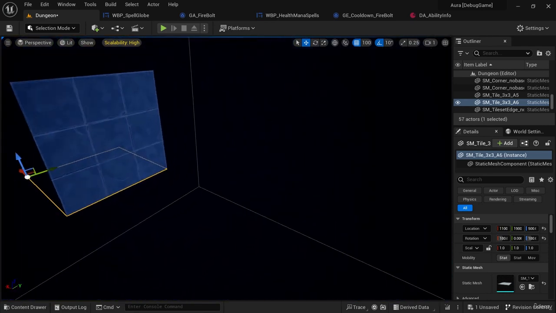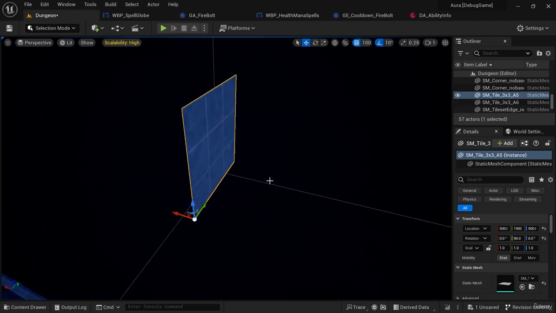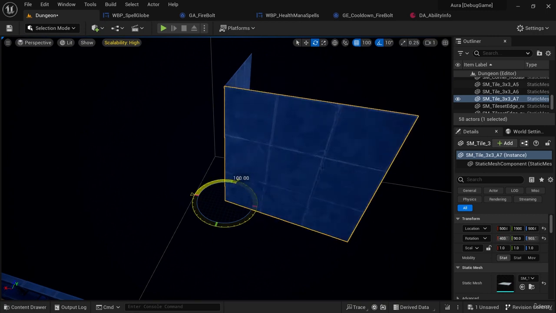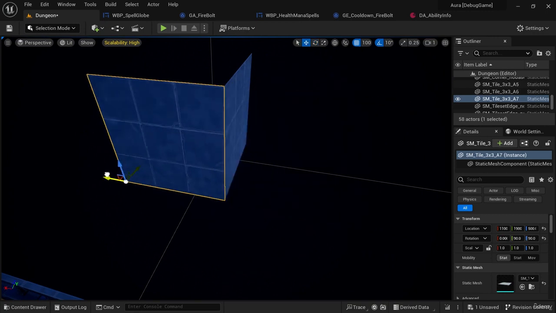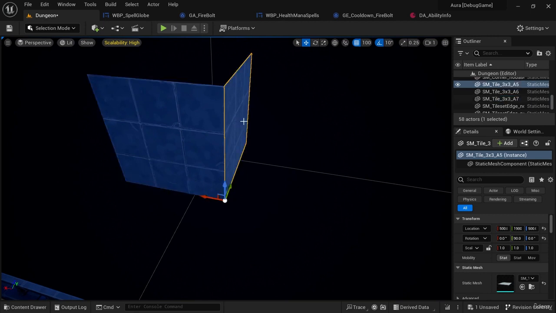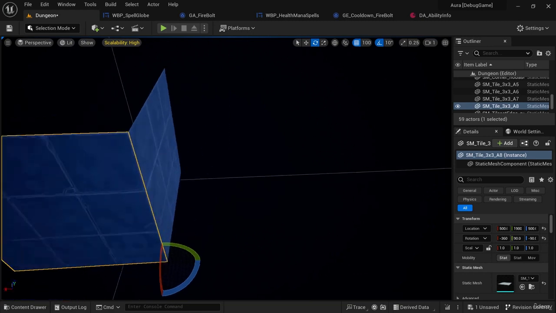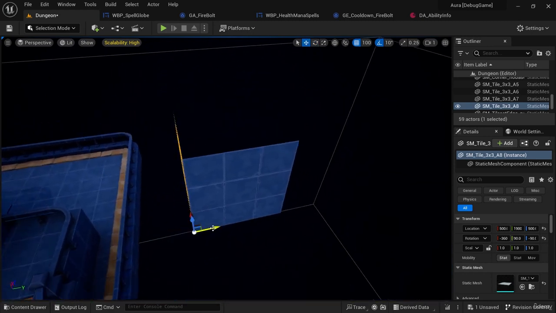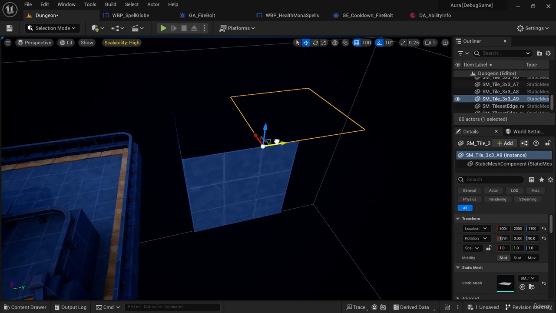Can't really see it because it's too dark, but it's there. And I can take this piece here and rotate it by 90 degrees and bring it over here. I can rotate it the other way like this and bring this other piece over to here and then duplicate and rotate by 90 this way and bring it up like that.